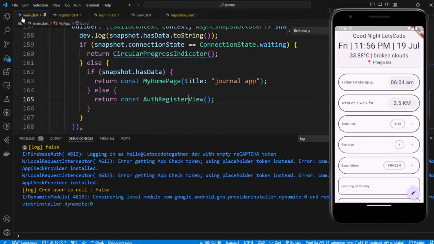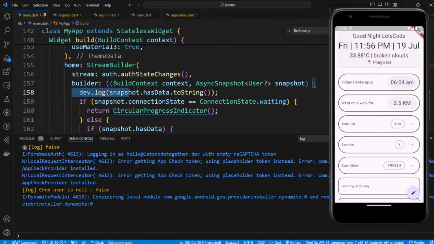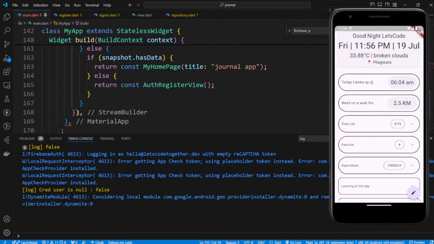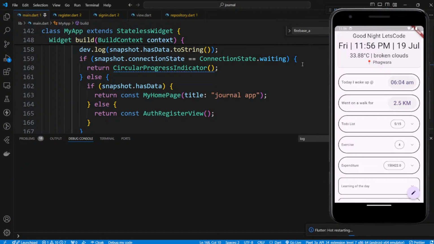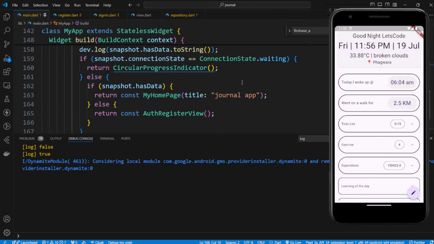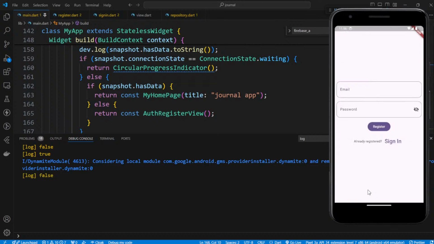No, this never runs after this. Why did it not run?